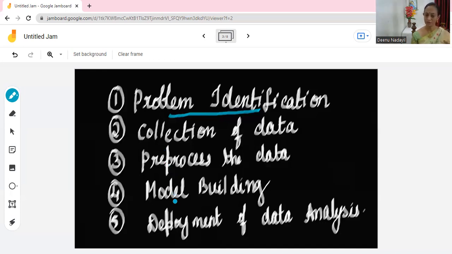For example, taking the same example, we want to predict the demand for a particular product sold by a company. The first model relates the price of the product and the promotion expenses of the product.